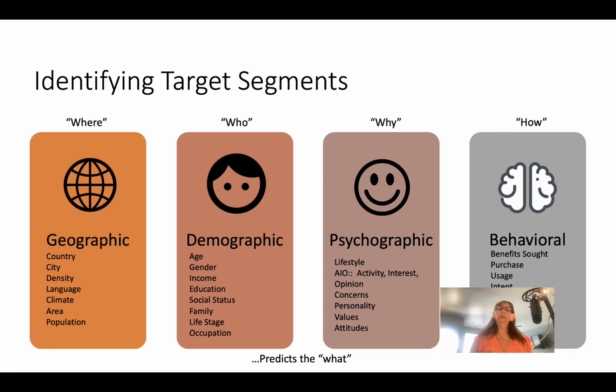thing that we do is we try to identify certain types of segments. And there's really 4 different key areas that we look at: geographic, demographic, psychographic, and behavioral. They answer the questions where, meaning geographically, where do these people live? Are they in a rural area? Are they in an urban area? What sort of climate? Is it hot or is it cold? Is the population dense or not? Are you in a specific city or country that might have different cultural attributes?